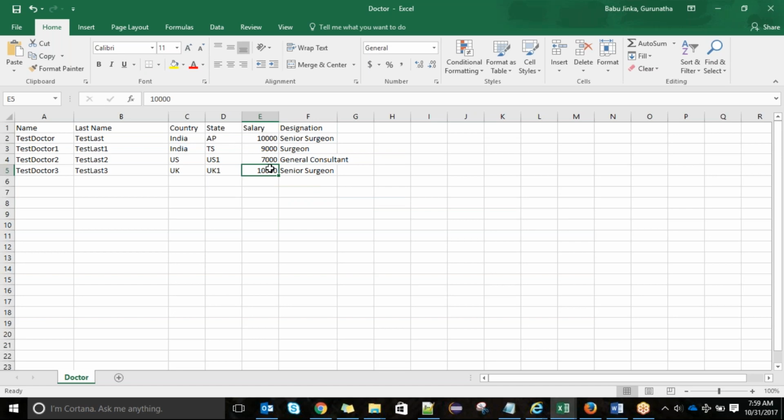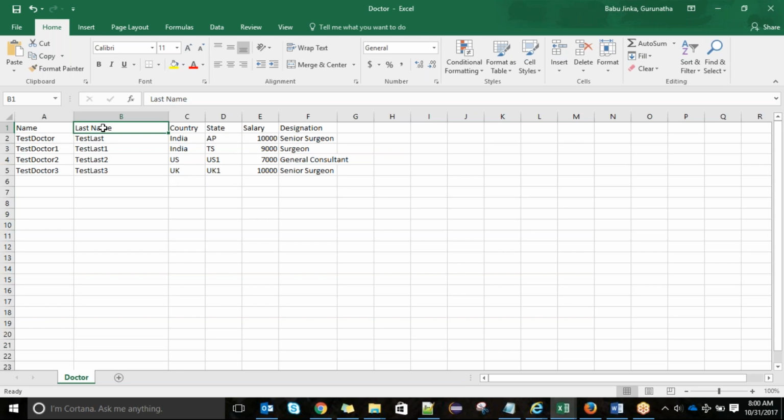Okay, no problem. So we have prepared the data, this is the dummy data. These are the CSV headers. What is the use of CSV headers now?